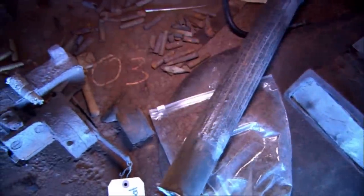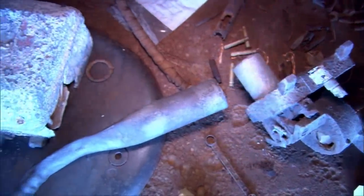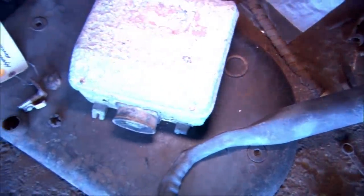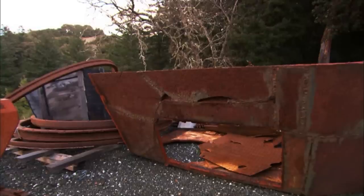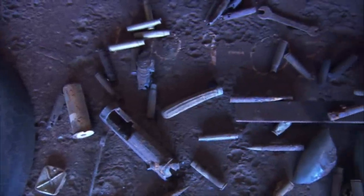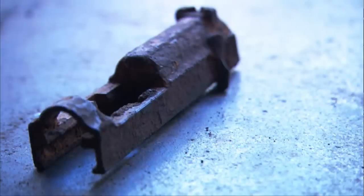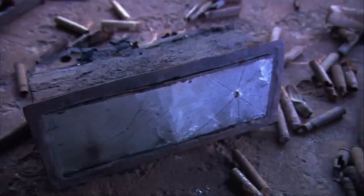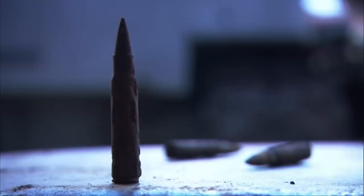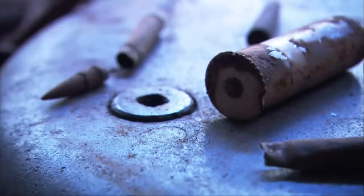In preparation for surgery, the tank is stripped down and examined from top to bottom. We take the major pieces off, usually the turret, the tracks, the engine, and we evaluate what can be reused, what has to be completely replaced, and then of course what we're missing. When we're cleaning out the vehicle, on this vehicle, we found the slide for a World War II German handgun. We found unused machine gun rounds that would have been used for the bow gun or the coax gun that's in the turret. We found a flare gun cartridge.